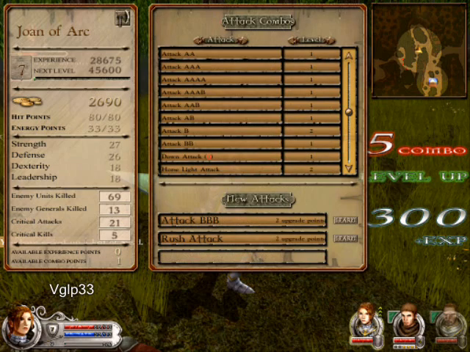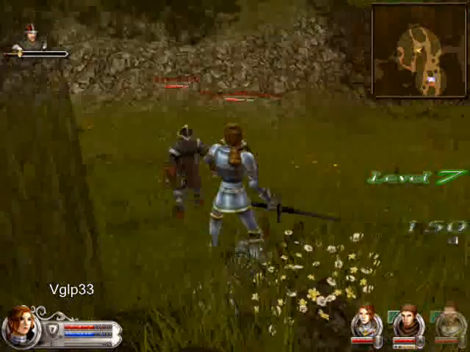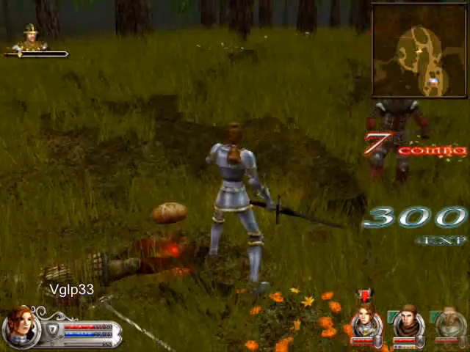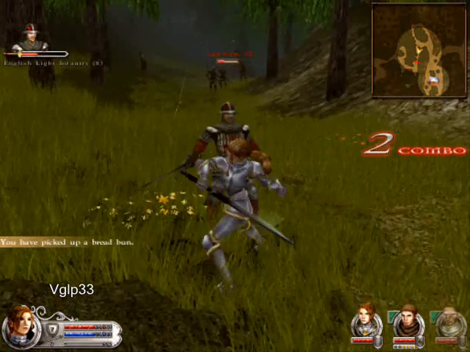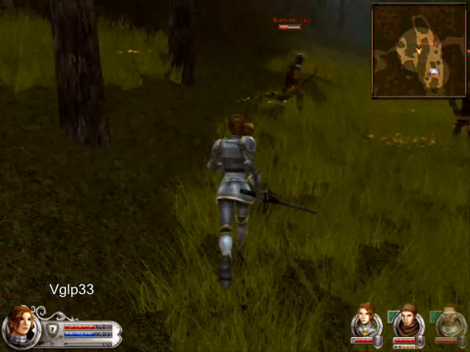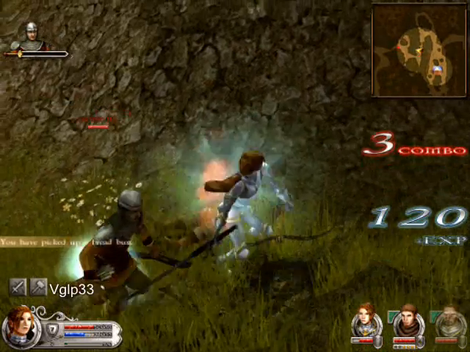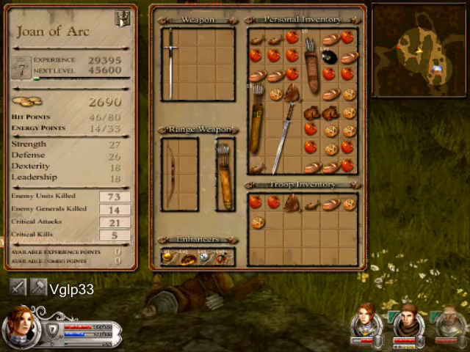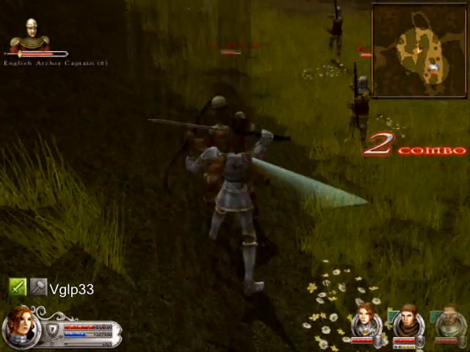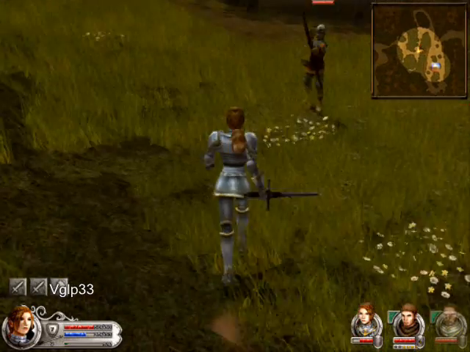You want to make sure that Joan eventually has a lot of leadership skills. You can level that up using points once you've gained a level, and you want to do that because the more leadership skills a character has, the more units they can command. Later on in the game you can actually hire units out. It'll cost you money, obviously.